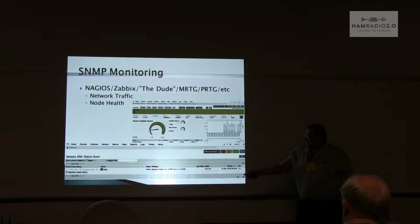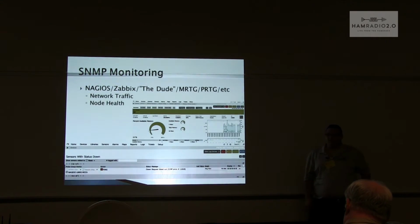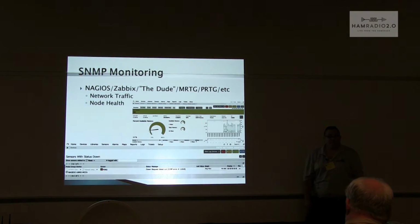But one of the fun ones down here, putting in solutions like that, if you're managing a network, you might want to know when one of your nodes disappears. I had a very interesting item occur to me the other day. My node disappeared. It went offline. And I was thinking, okay, that's kind of weird. What went on there? Pack up my entire kit to go check on it. I get on site. Someone had taken my power injector. It's gone. It's like, okay.